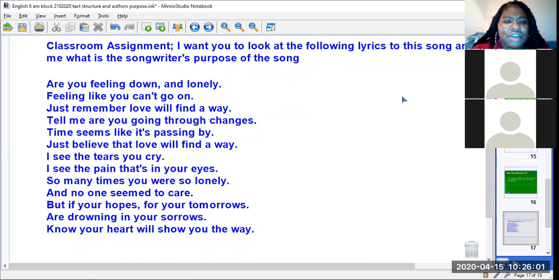And also, now remember, let me ask you this: is this something that you wouldn't mind watching the playback of again on the channel, just to make sure that you understand the different types of text structures and the different types of author's purpose? Is this something that you think would benefit you? Yes. Okay, and I encourage that.